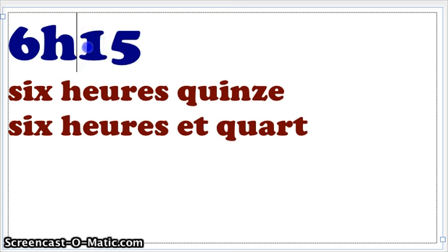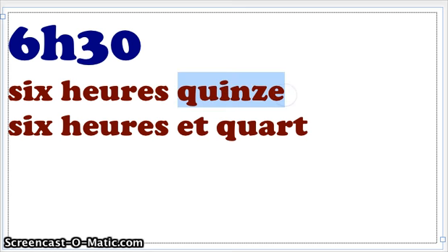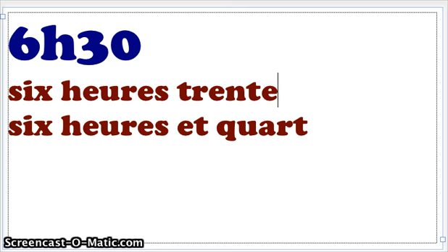Let's say 15 minutes has passed now, and it's now 6:30. In French, that would be 6 heures. Our word for 30 is 30. So we have 6h30. Or just like in English, we can say it's half past 6. The French equivalent of that is 6h et demi. Demi meaning half. It's 6 hours and a half. So we have two ways that we can say 6:30.